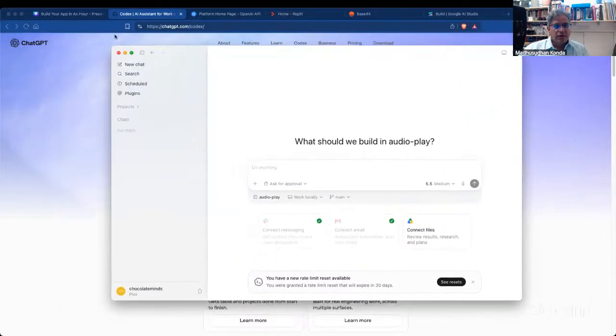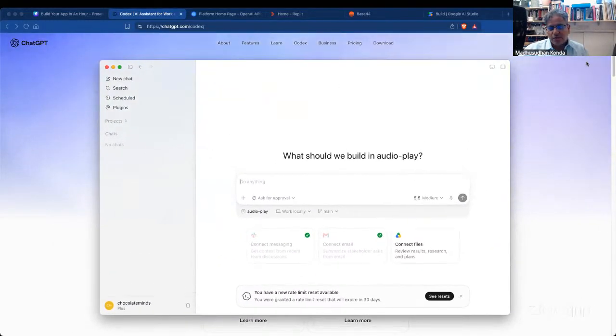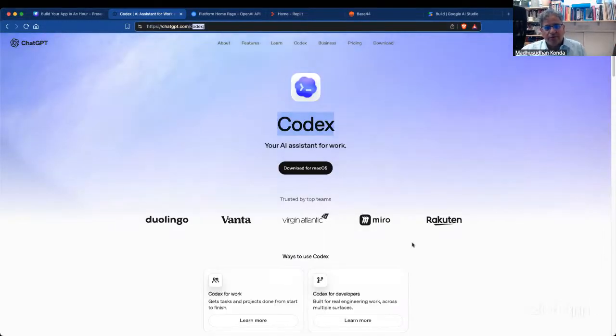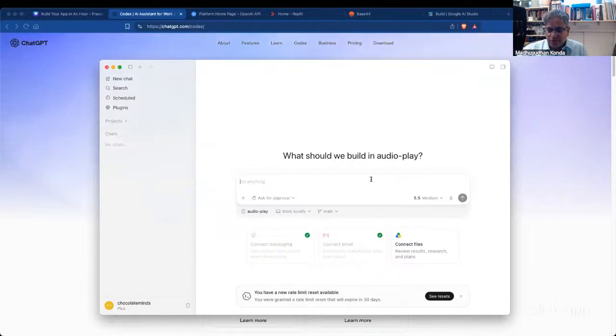So for example, you can see that this is my Codex. Once you download your Codex, you open it on your Windows or Mac operating system, or your favorite operating system. Once it is there, you should be able to see the app like this. Now, it is as simple as a chat application, nothing fancy. But it has so much power that you could create a ton of utilities from it. Not just chatting, but you can build an application, which is what I was trying to explain to you. So let's do that.